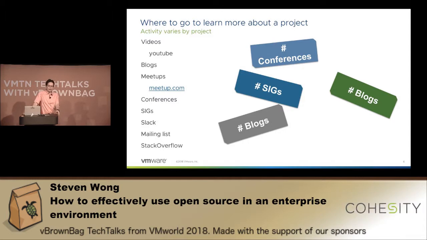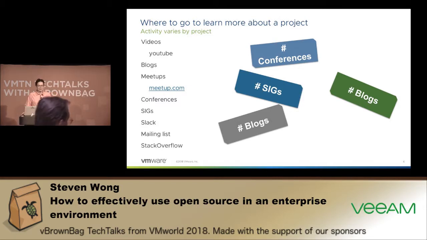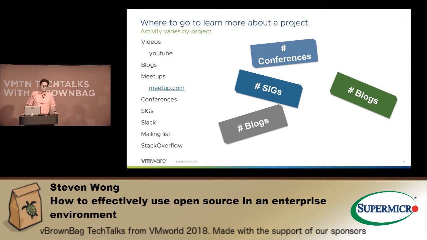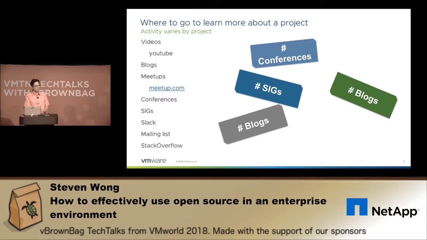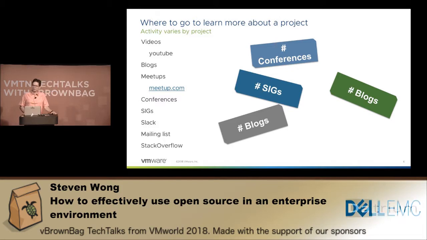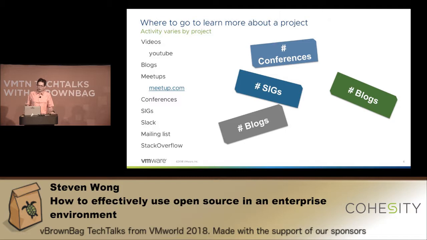Where do you go to learn more? If it's a successful project, you should be able to find how-to videos on YouTube and blogs — most bigger projects have an official blog, and users often write about it in other blogs. A caution though: on high-velocity projects like Kubernetes with a lot of contributions and a big change rate, people write these blogs and they ought to put a sell-by date on them. With Kubernetes, that sell-by date should be on the order of six to twelve months. The danger is that it's rarely flat-out wrong, but old posts may say Kubernetes doesn't have something that it does now, or claim a certain approach is best practice when enhancements have since superseded it.